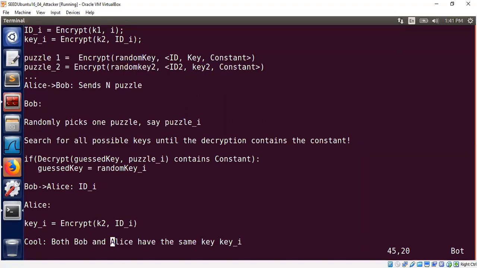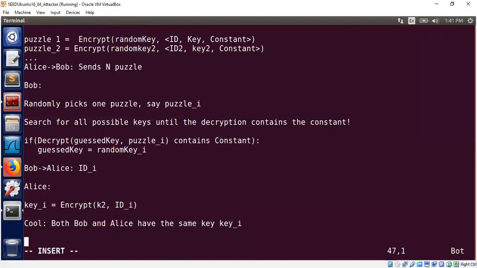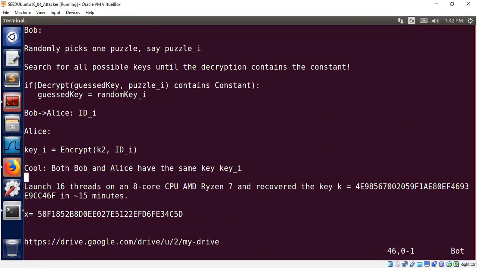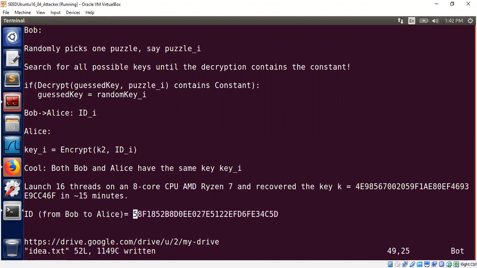And the effort required for a simplified setting for my students' case is something like this. I gave them the ID sent back from Bob to Alice, which Eve also knows. I asked them to play the role of Eve. So they recovered the key K after trying for 15 minutes on their laptops.